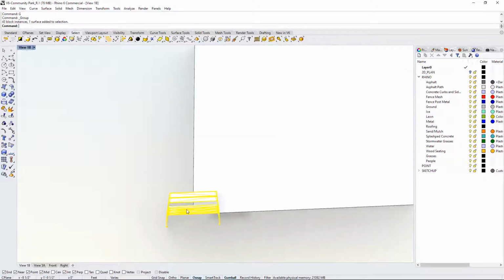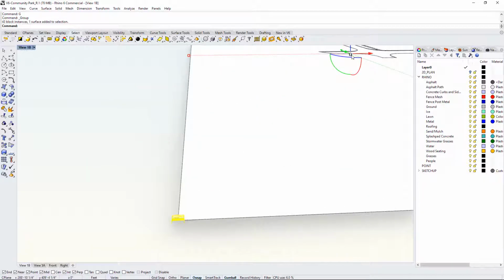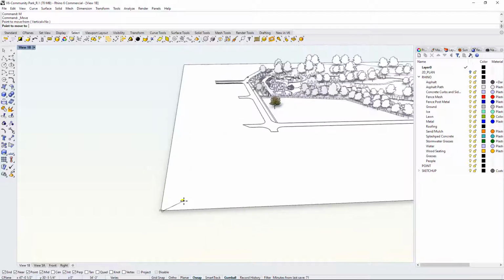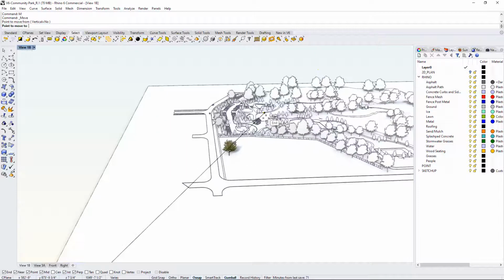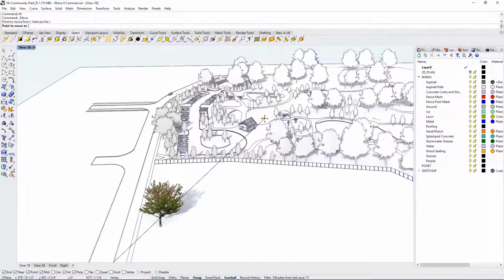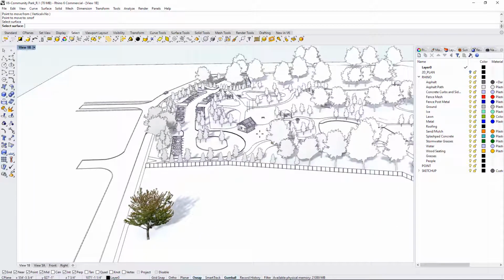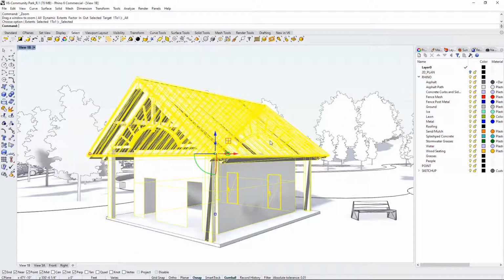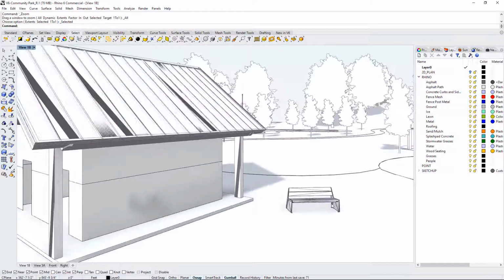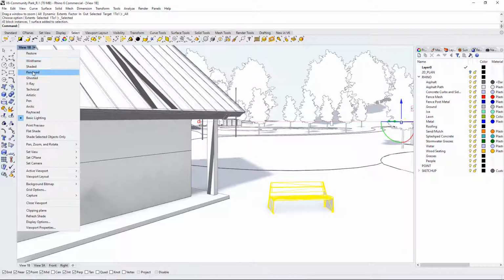But in order to move it around, the origin 0 point is way over here. So that's kind of annoying, but you can still use it and move it around based on its endpoints here. Just be aware that it has a weird point associated with it that's going to show up somewhere off into the distance. So if I wanted to pop that into my view, I'll just use on surface and select a surface over here. And let's say I'm going to use a different part of my model to orient myself. Yeah, so here it is. And let's see what happens if I go into my rendered view.